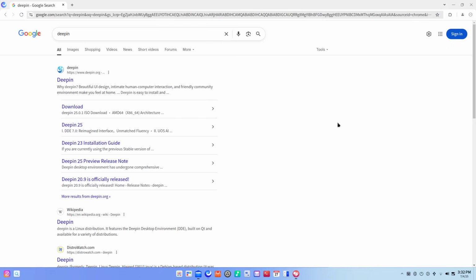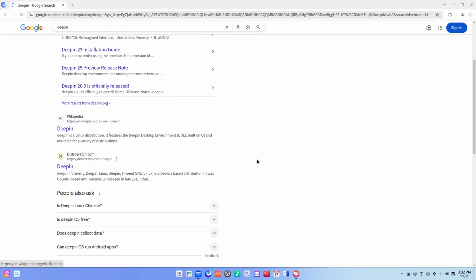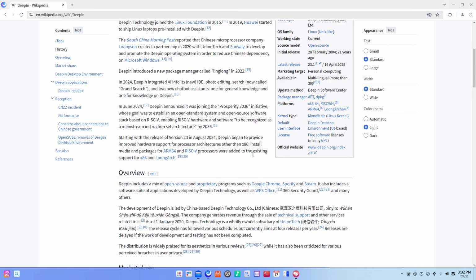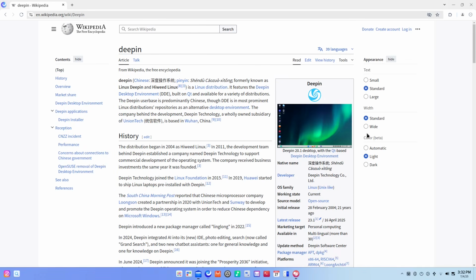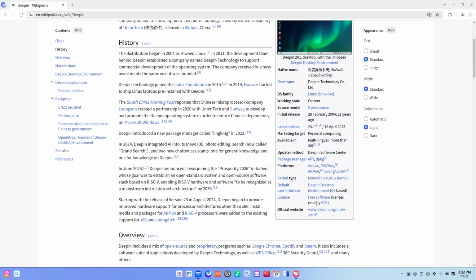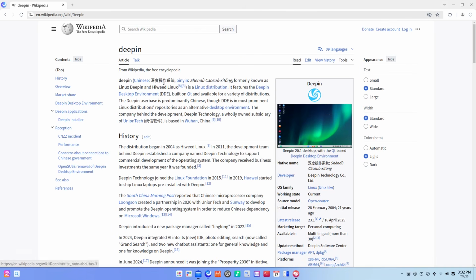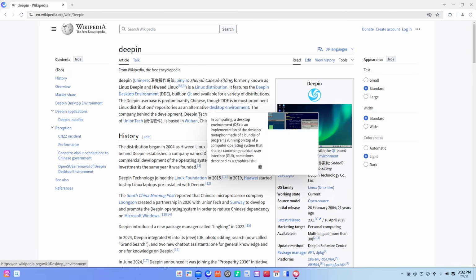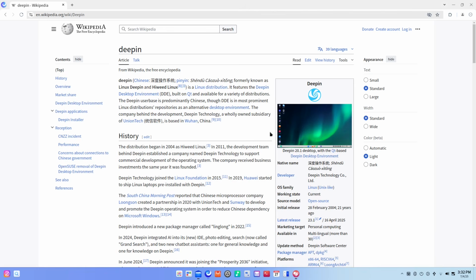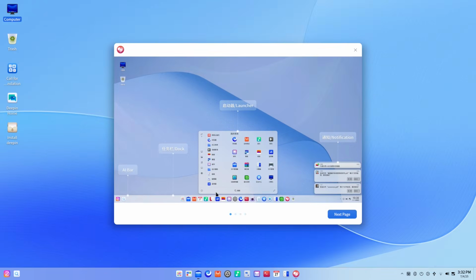But I'm not gonna go into a deeper discussion about the nature of the operating system. You can check out the Wikipedia page here. Yeah, it says it's a free software license. Anyway, this is a unique Linux distribution, and it's very different from all other Linux distributions I have tried. I've been using Linux for a very long time, more than 20 years, and I can tell you this from experience.